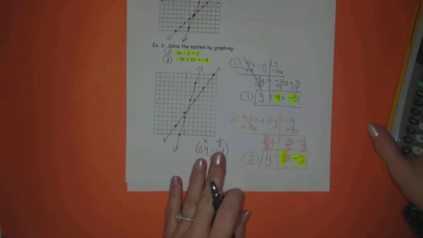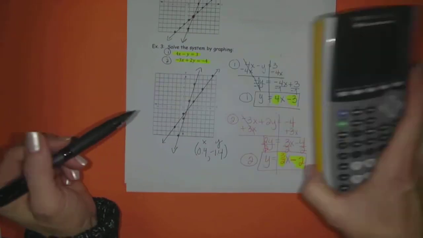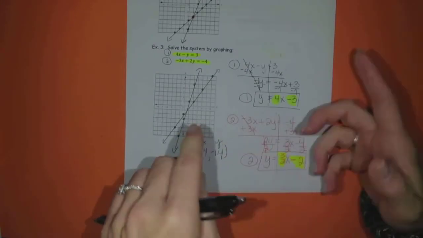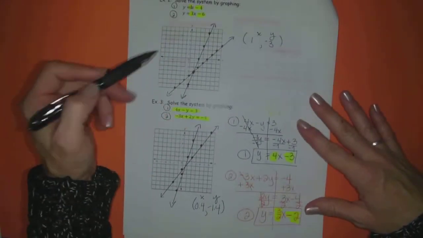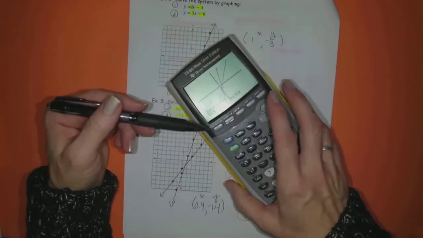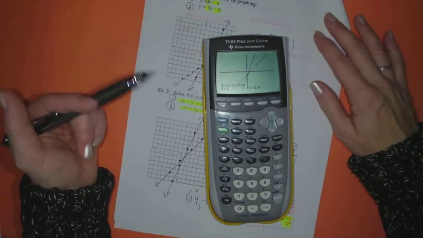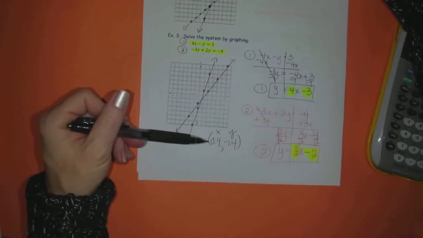Now, I don't want you to use this on your mastery today. I don't want you to use the calculator unless you need to. You could also use it to check yourself, but I definitely want you to practice your graphing by hand. So I don't want you to lean on this completely, but know that that's there to check your work or to get those answers that may be a little bit uglier or decimal.